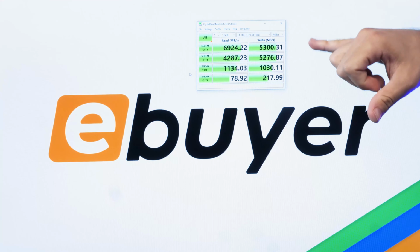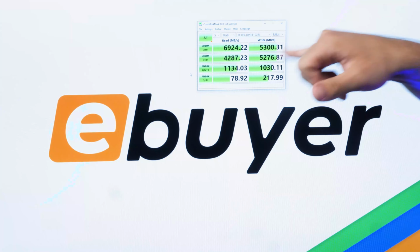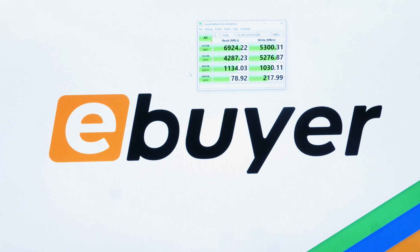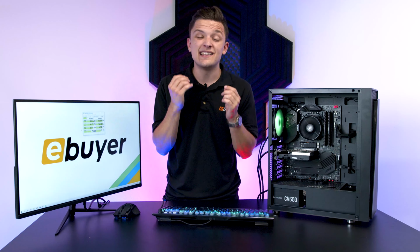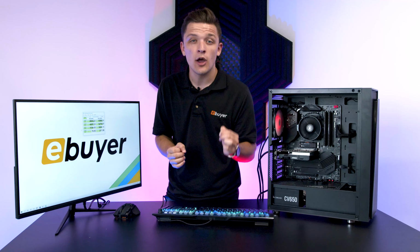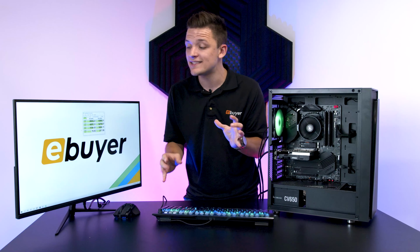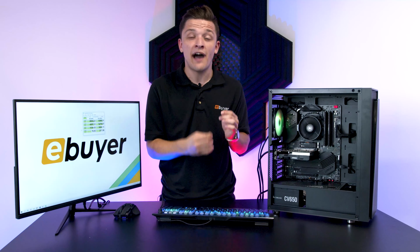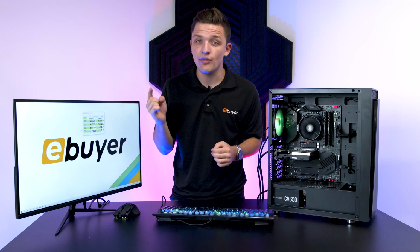In terms of the write speed, we do drop somewhat from that 7 gigabyte mark. Not that that's being advertised by WD, to be fair. Around about 5.3 gigabytes per second, so still very, very good, would allow you to write an entire 100 gigabyte video file in under 20 seconds, or a 1 terabyte video file in under 200, so just over 3 minutes. That gives you a really good idea of how fast this drive is. With the right data, you could fill the whole drive in 3 minutes.